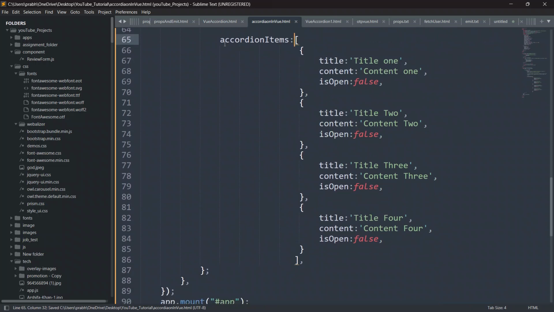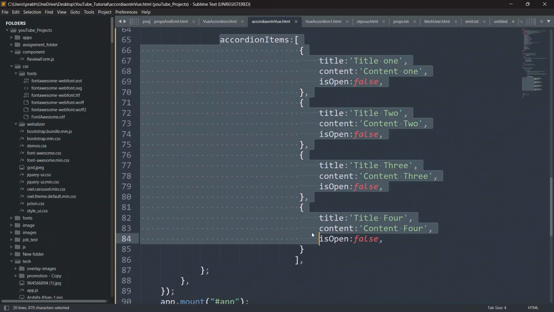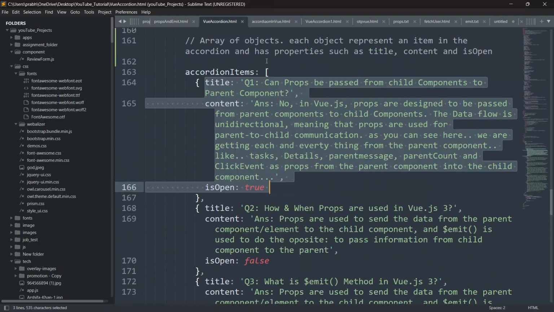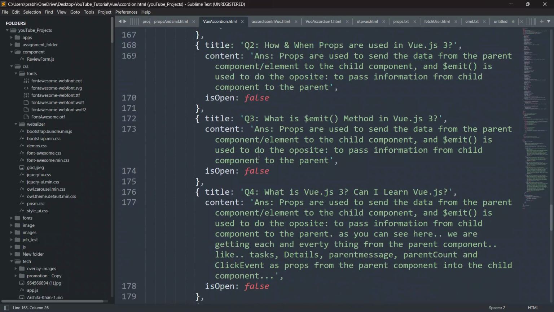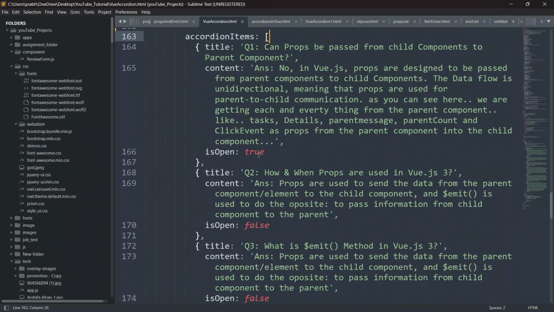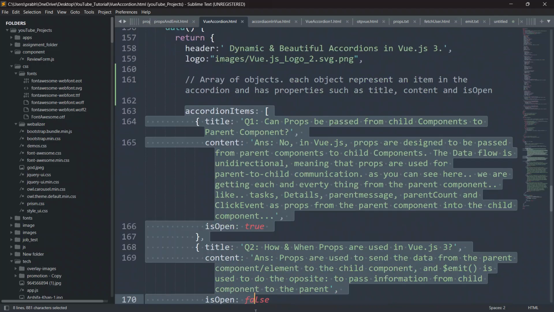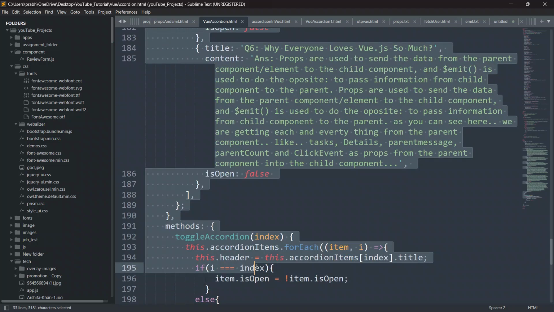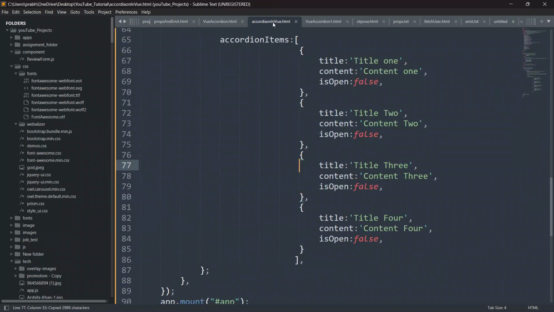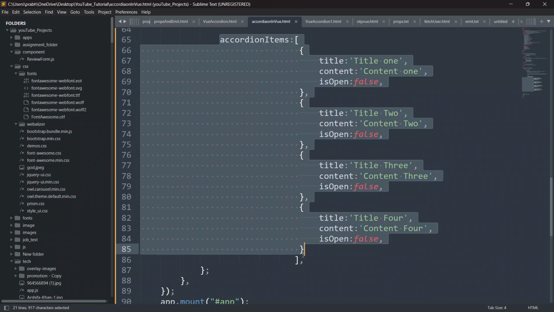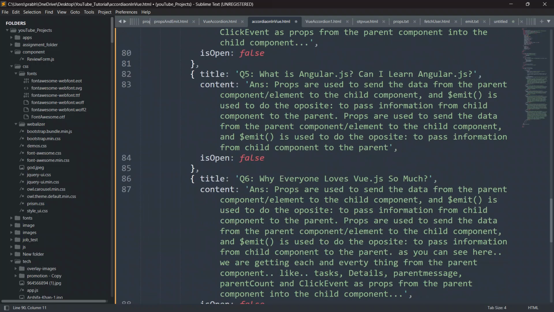So we can just change the entire array. Just go here and copy, as I already showed you guys. I will also explain it one more time if you want. Just copy this entire array of objects from here and replace it into our code. I am doing this just for the sake of time, just to save a little bit of time. That's it, nothing else.